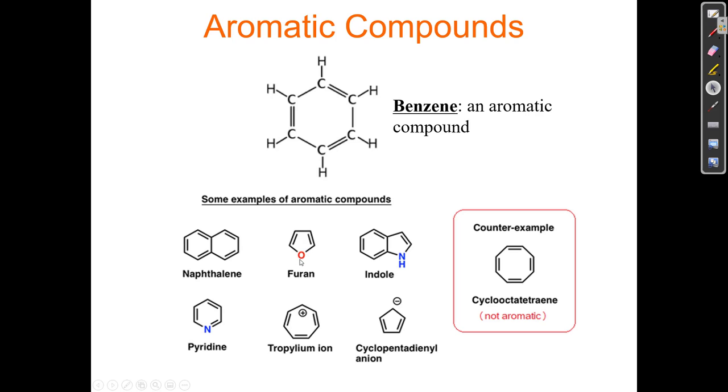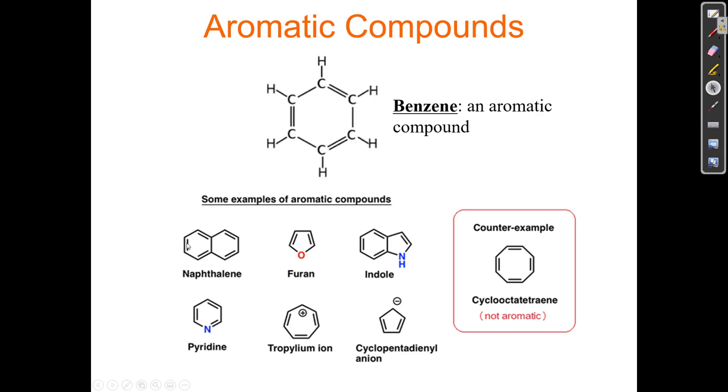So the reason that I'll just mention briefly that this is aromatic, even though it doesn't follow that pattern, is because the oxygen has a lone pair of electrons. That's not pictured here, but oxygen has two lone pairs, actually. One of the lone pairs on oxygen can create another double bond. One of the lone pairs on nitrogen can create another double bond. This negative charge means there's a lone pair of electrons here on carbon. That lone pair of electrons right here on carbon can create another double bond. So it actually does follow the double, single pattern, just not as currently drawn. We can draw it a different way that would show that it does have that pattern.